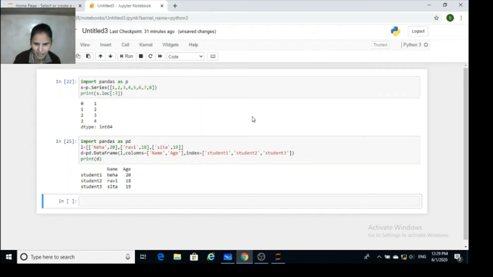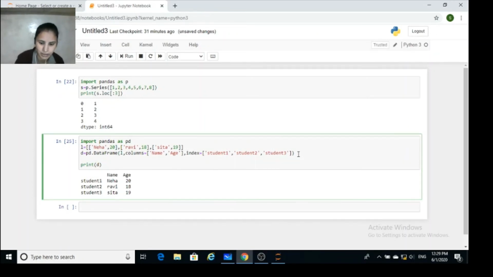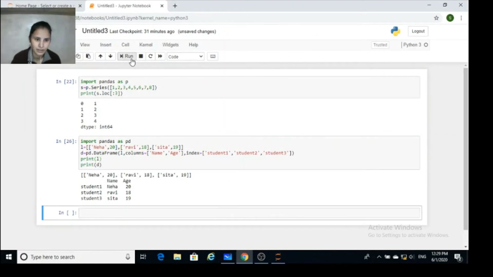Now this is self-explanatory when we compare it with your list. If I print the list, I'll show you. If you print your list, print L. Now here is your list, and this is the data frame. Both outputs are in front of you. Now you can understand which one is self-explanatory.